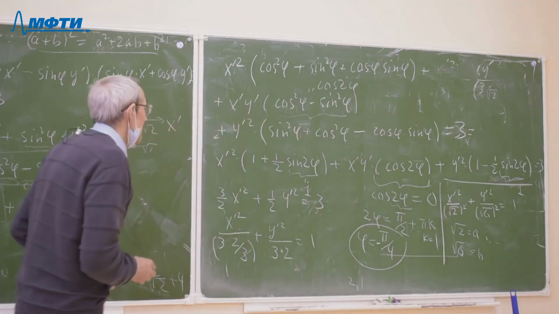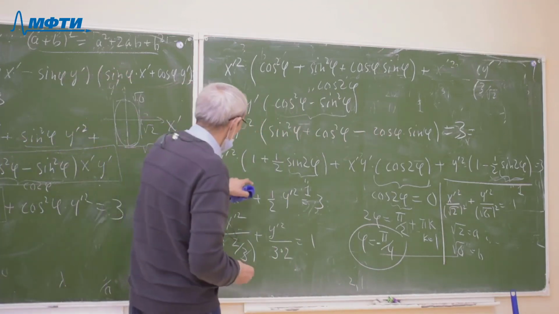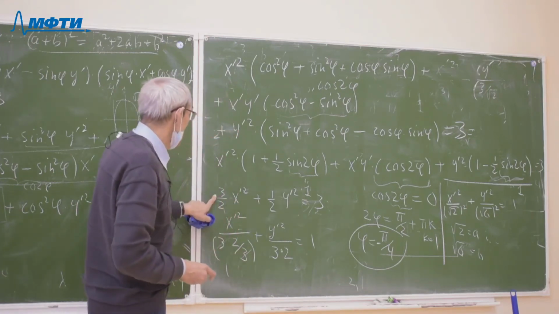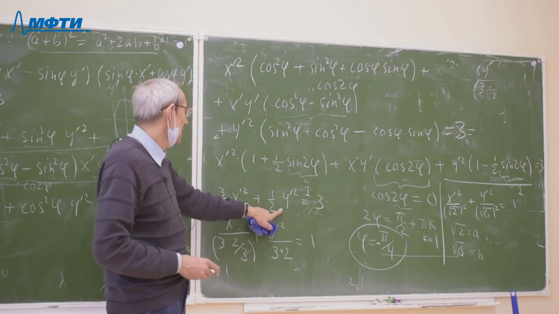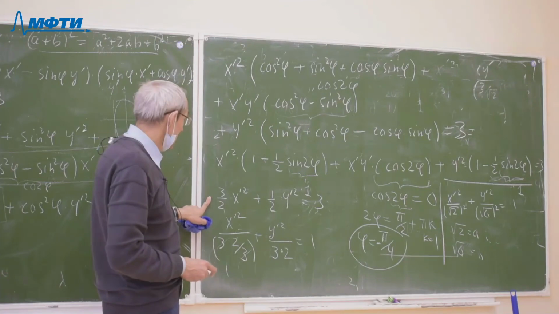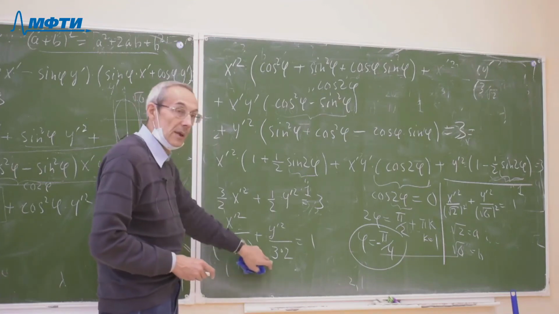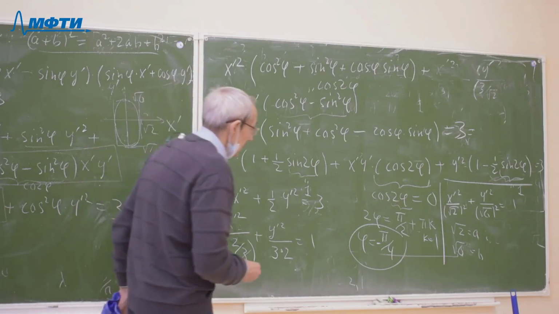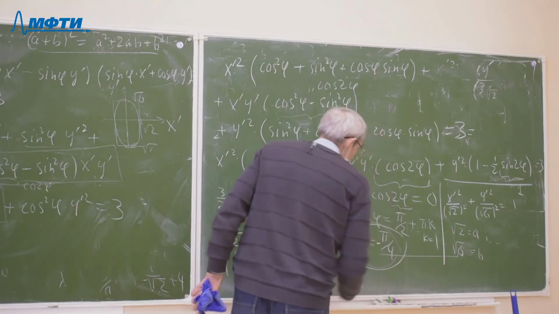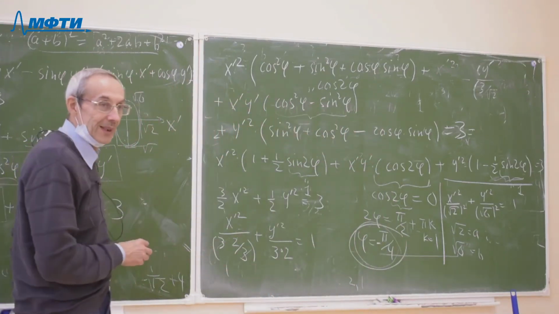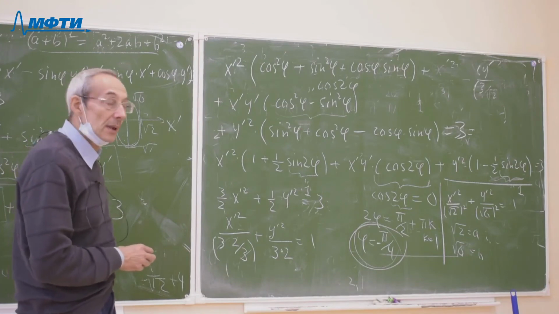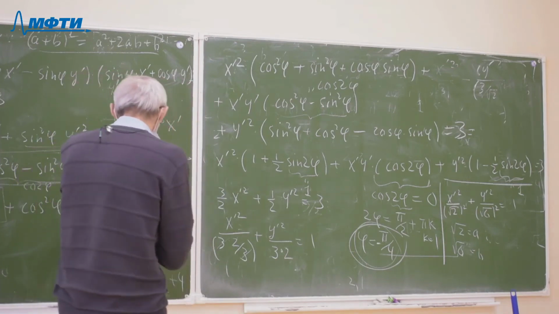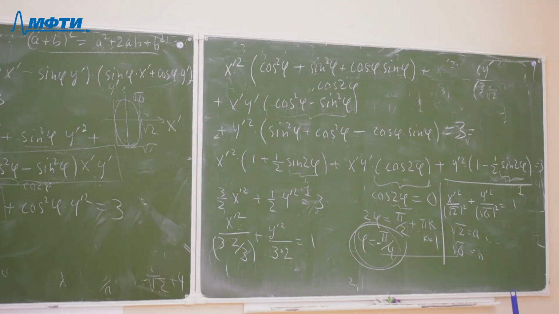as a consequence, the sign changed in this term and this term. And after this correction, this coefficient changed. Here appeared one half, and in this place appeared 3 plus 2, and these coefficients also changed. And if we fix this angle, the opposite moving of the coordinate system, we obtain the canonical equation of the ellipse. And this canonical equation has the following form.